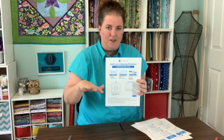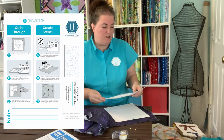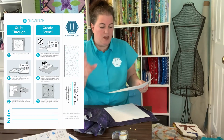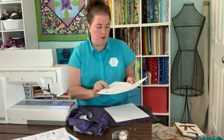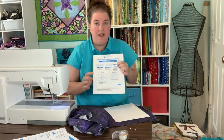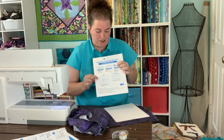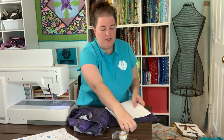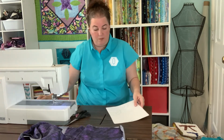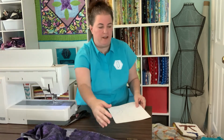You would mark the design on your quilt or sew through the paper. Right now I'm going to show you how to quilt through the paper directly onto your quilt. So the first thing we're going to do is prepare our pages as it shows us on page 2. So to do that, I've printed off my block. My block is a 12-inch block and is only printing on 4 pages, which is great, right?